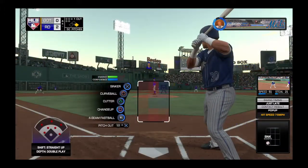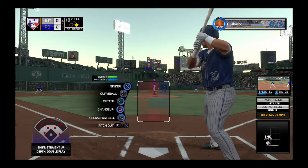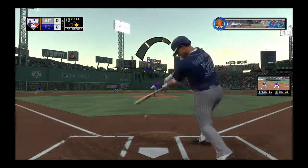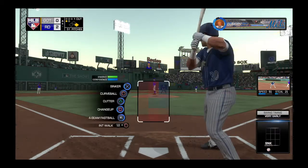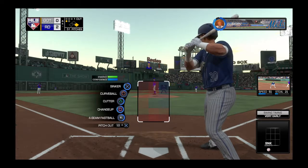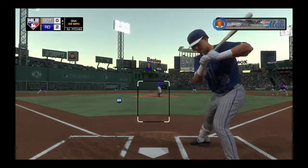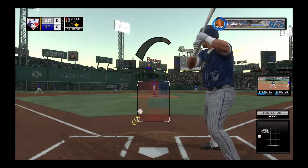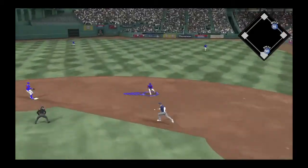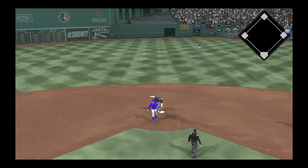Standing in, Michael Conforto. 0 for 1 for him here in this one. First pitch hacking here, and that's the first strike. The 0-1. Ball one. And the reason he's working away so much here is because he's got that big hole on the right side of the infield to worry about. With the first baseman holding the runner on, it's always smart to pitch into the defense you have behind you.